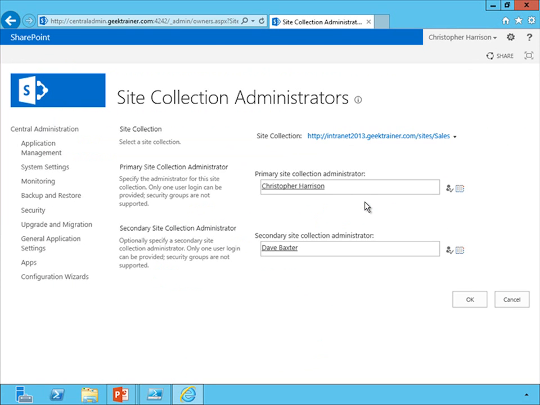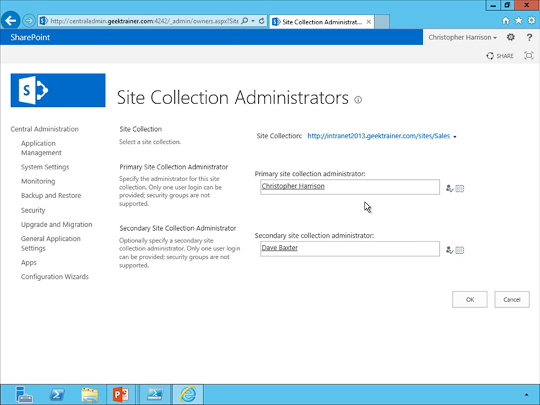And now what you're going to notice listed in there as our secondary site collection administrator is D Baxter, and that's Dave Baxter.